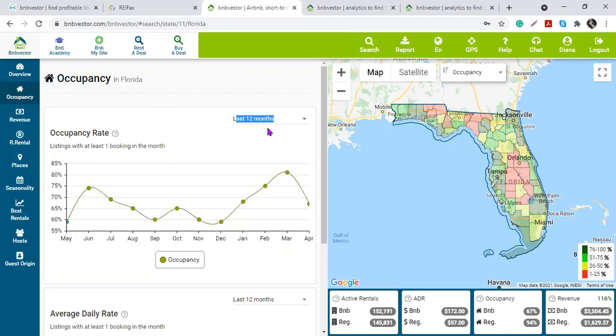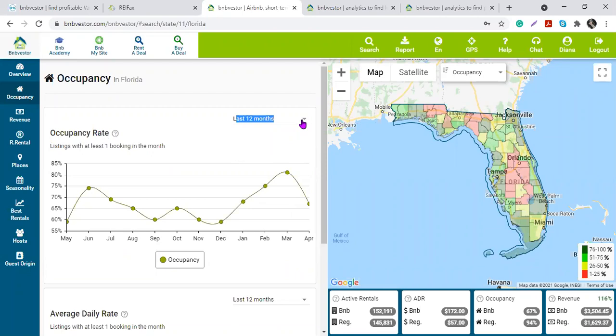So you can see the past year, since May in this case, how much that occupancy rate has gone up or gone down and how it has increased so far, okay? Of course, April is just starting now, so it doesn't have the complete analysis there, okay? We need to wait until the month ends so we can see it. But that will be the occupancy rate.